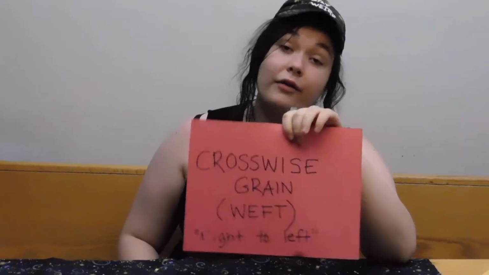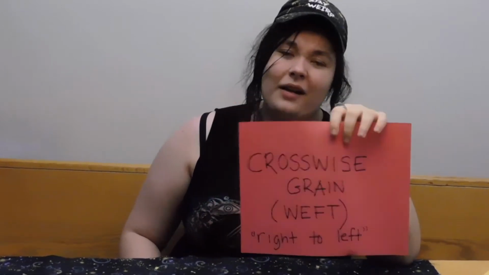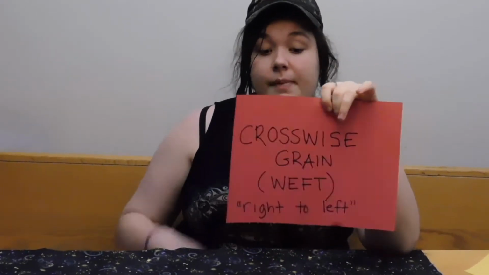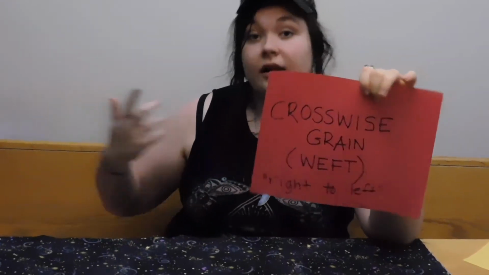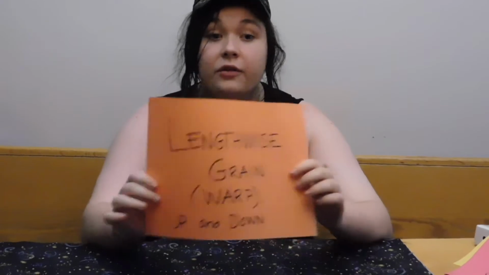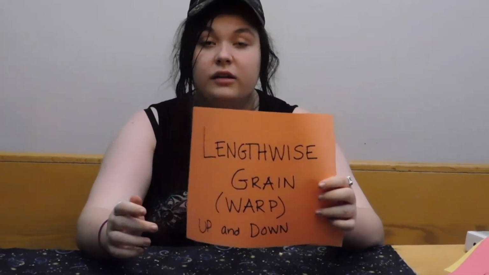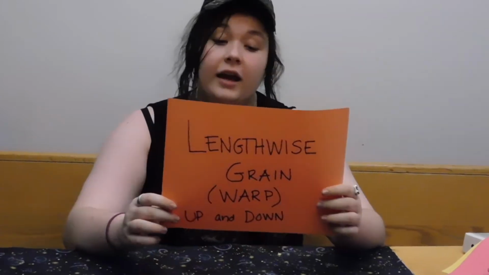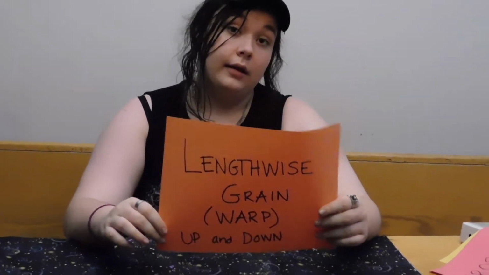Next, we're going to talk about grain, which is the direction that your yarn or thread is facing. First off, you need to make sure I'm not holding anything upside down here. We have the crosswise grain, which is parallel to the selvage, or as some call it, the weft. Now, it is going right to left. Maybe that's why it's called this. It makes a lot of sense if that is the reason. Our next wonderful piece of fabric is the lengthwise grain, which is pretty much the opposite of the weft. It's going up and down, and it is called the warp. If you really think about it, if this thing is warped, then it will not look right.